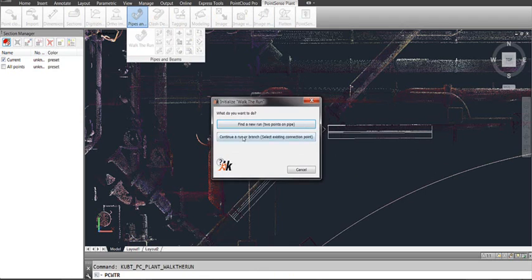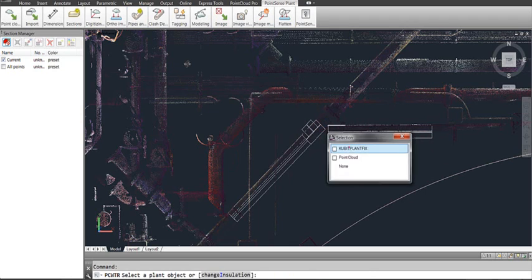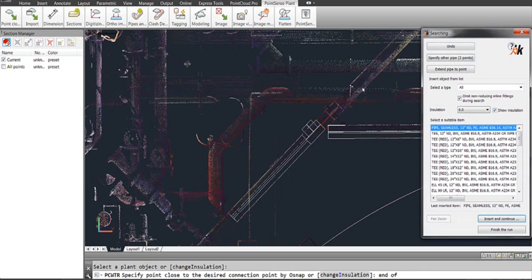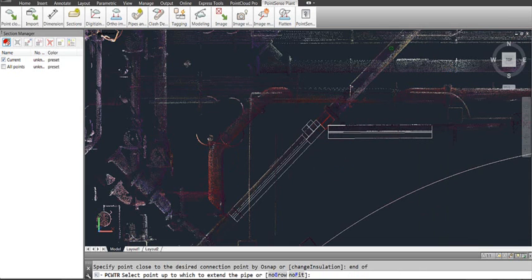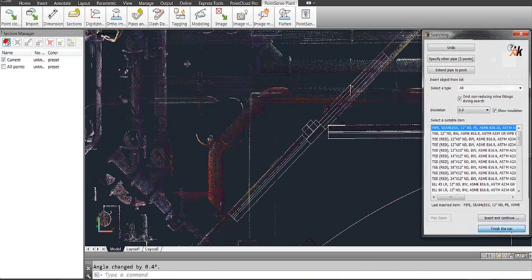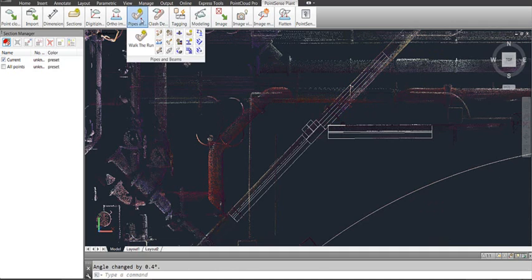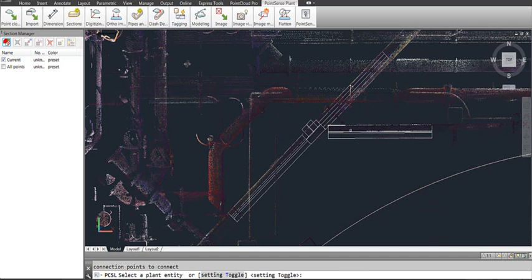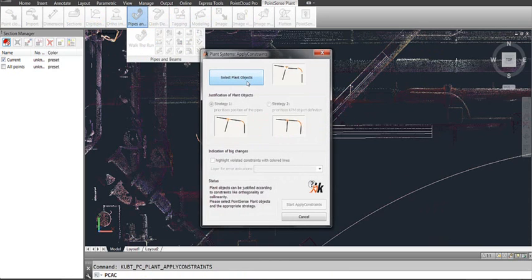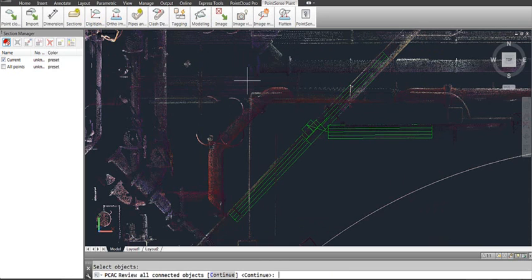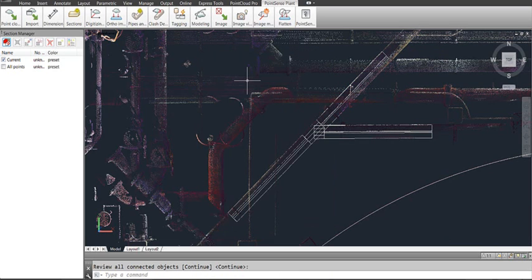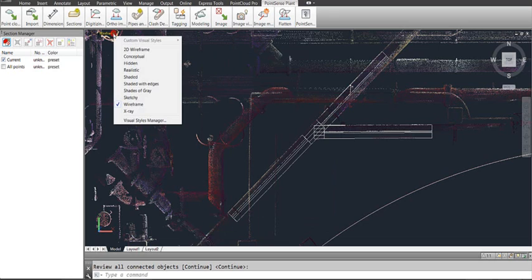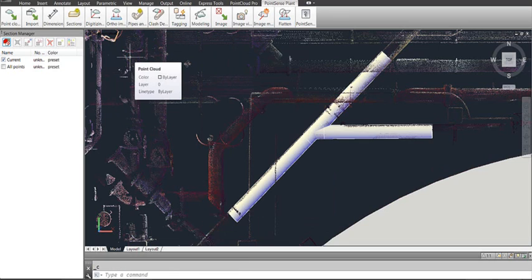So if I continue this run off this T, and the T is the wrong choice, the software is still going to let you fix that. All I have to do is tell the software that these objects are connected, and once I do what's called apply constraints, it's going to see this as all one line and fix it. And if I put it back in shade mode, you can see.